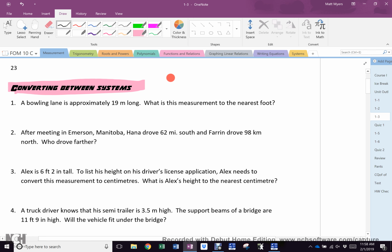And just to remind you, when you convert, you have a quantity to convert. That's what you have. That's what you start with. And you always multiply it by the following fraction: the quantity you want divided by the quantity you have. And the numbers there come from your data book, which is that sheet of paper I gave you yesterday. Olivia, you need that.